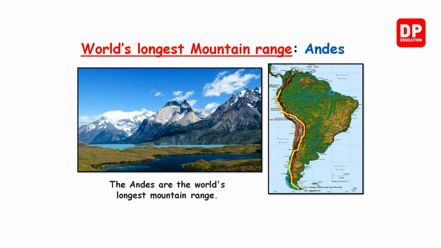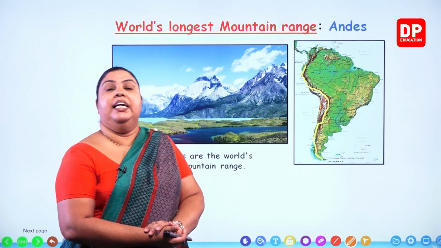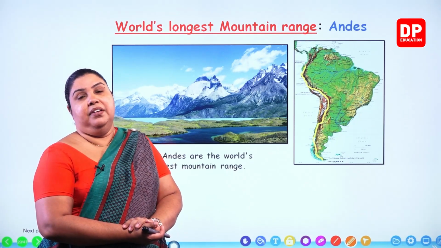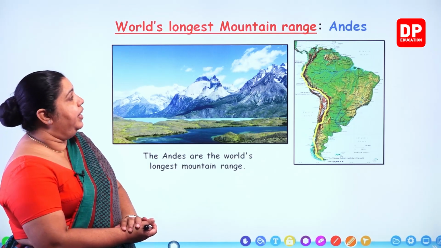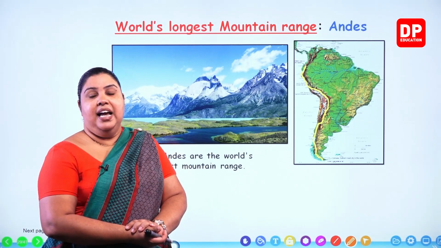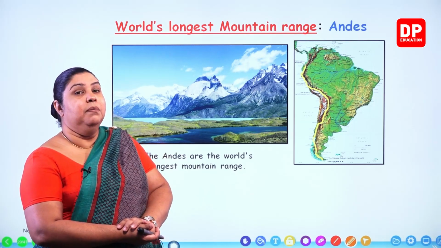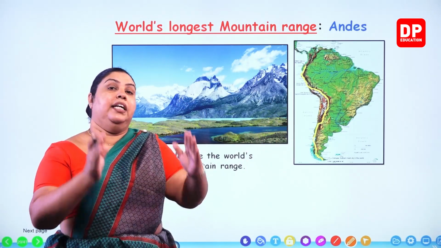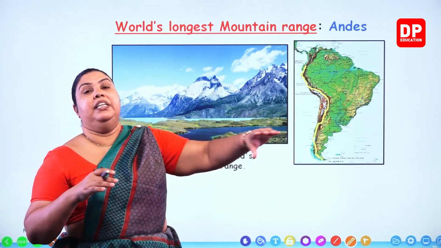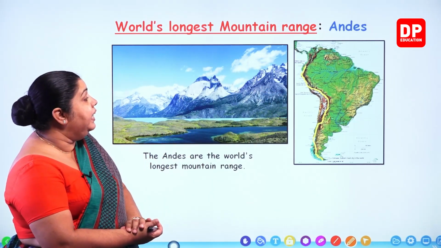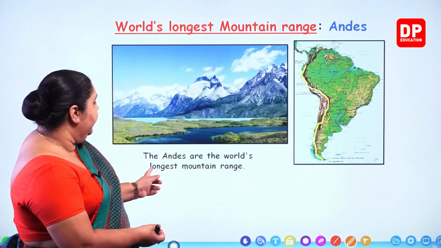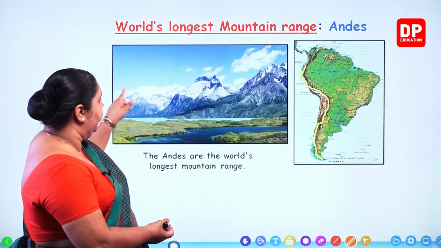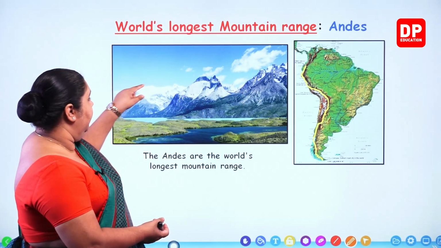World's longest mountain range. ලෝකේ තියෙන දිගම කඳු පෙළ තියෙන්නේ පුතේ මෙන්න මේ දකුණු ඇමරිකාවේ. The world's longest mountain range is called the Andes. Andes කඳු වැටිය තමයි පුතේ ලෝකේ තියෙන දිග්ගම කඳු වැටිය. ලෝකේ තියෙන දිගම කඳු. ඒ කියන්නේ තනිව පිහිටලා තියෙන උසම කන්ද නෙමෙයි, කඳු පන්තියක් විදියට දිගට පිහිටලා තියෙන්නේ මෙන්න මේ Andes කියන කඳු වැටිය. The Andes are the world's longest mountain range. මේ තියෙන්නේ පුතේ Andes කඳු වැටියේ ඇත්තම පින්තූරයක්. This is the Andes mountain range.